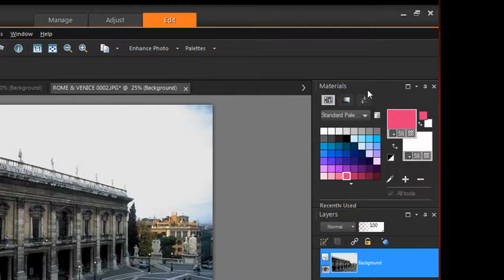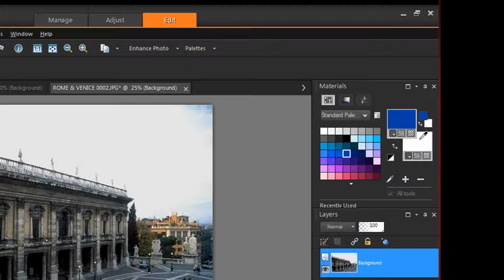If we go over to our materials palette over here, you'll see there's all these different colors, and materials basically could have been called colors. I think because competing software packages called it colors, they wanted to be different, so they called it materials. But basically, it's colors. And whenever you use the eyedropper tool and click on one of those colors, you notice that this box changes. This is your foreground color. This is your background color.